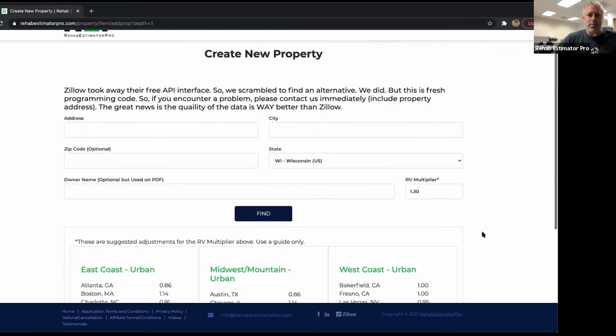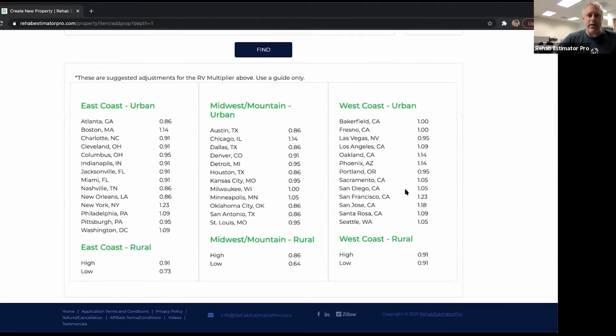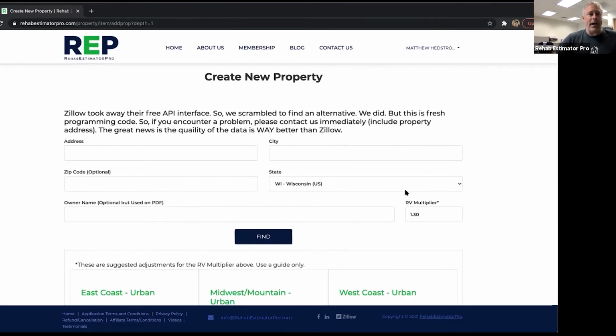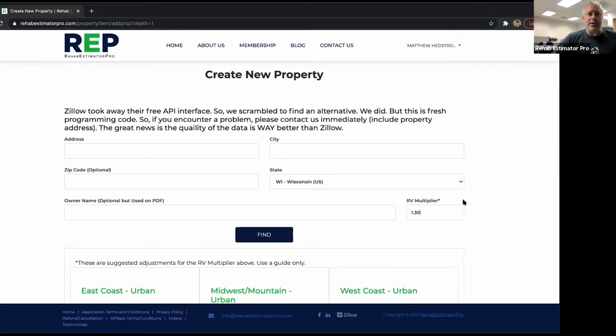Yep. Use that multiplier. We have our multiplier guides down here for different areas of the country, but like you said, we're using it for a different reason right now. If I want to add 30% across the board to my materials and my labor prices, whatever you need to do, right here is a perfect opportunity to do that. So I love that. That's a great function built in to get that done.